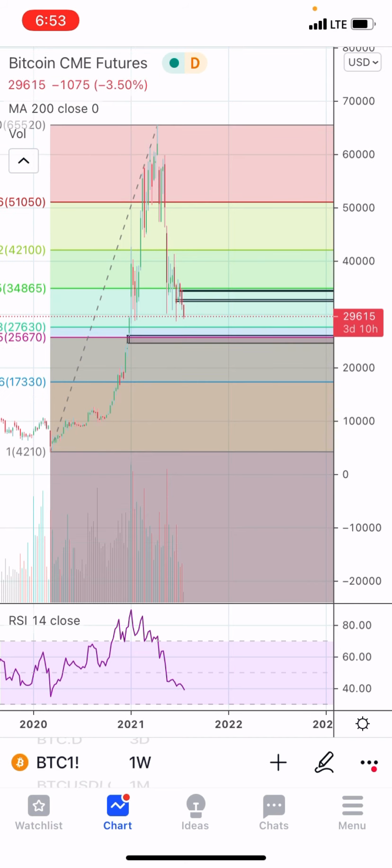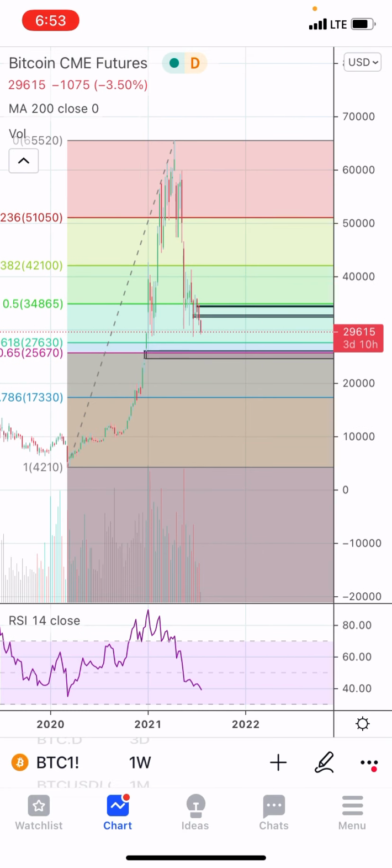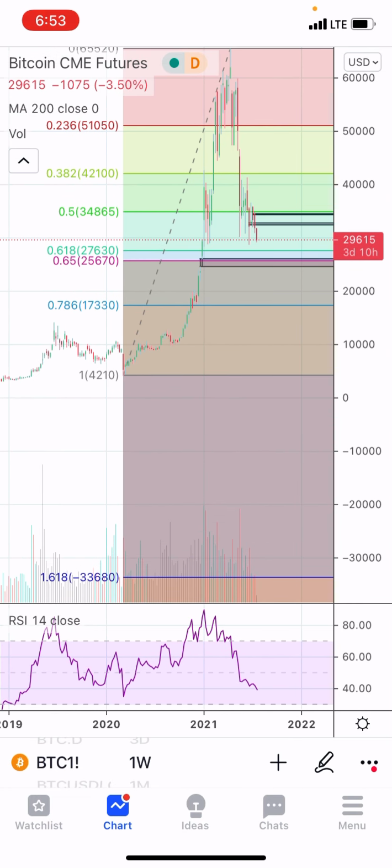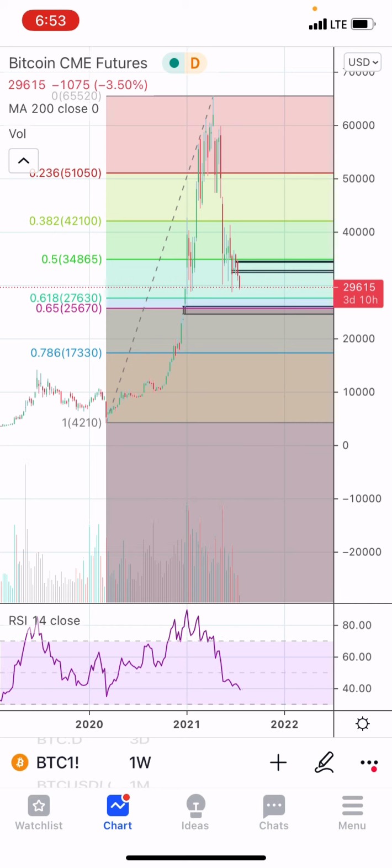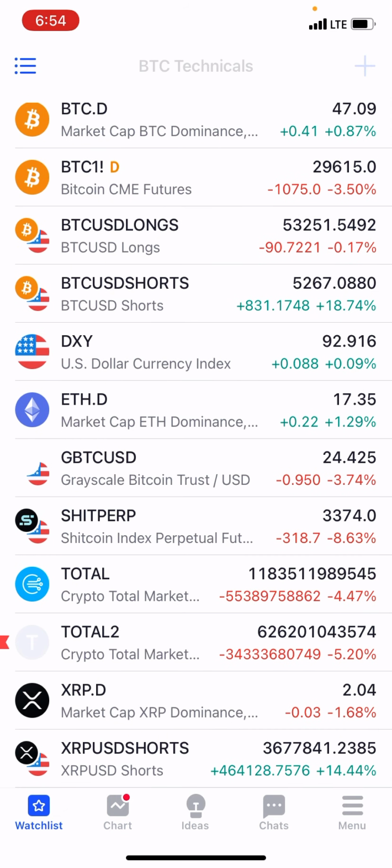All right, I get it, right? It's a scary drop. I understand that. But we're already in this far. At this point, you've got to keep holding. I don't have an option, right? You do what you want, obviously, but I'm going to do that. And whenever it does bounce, the rest of the market's going to bounce with it, right? So all of our alts are getting absolutely wrecked right now, and I know this. They're getting absolutely destroyed right now. But it will recover to a certain extent. We will get some sort of a bounce.